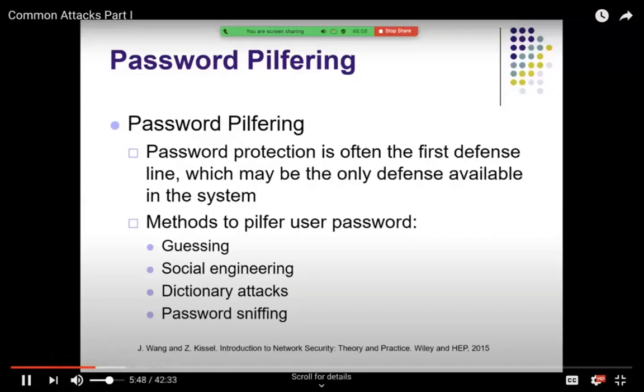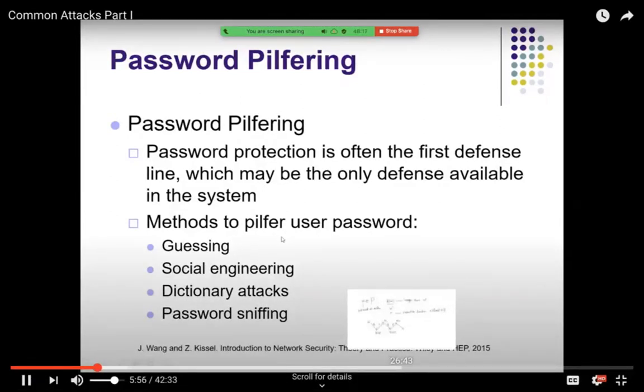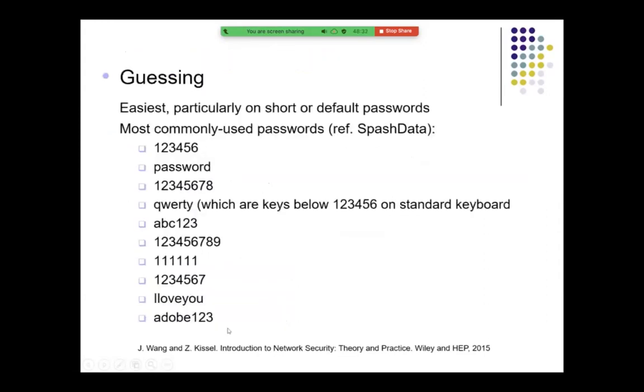The commonly used authentication mechanism. So the methods to steal or pilfer user passwords would be guessing, social engineering, dictionary attacks, and password sniffing. So we're going to look at each of these possible techniques. Guessing is the easiest way to steal a password, to find out a user's password.